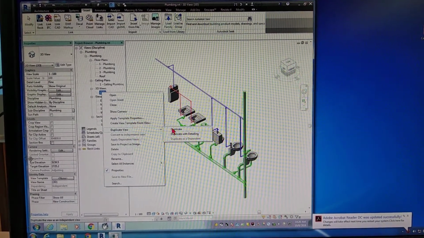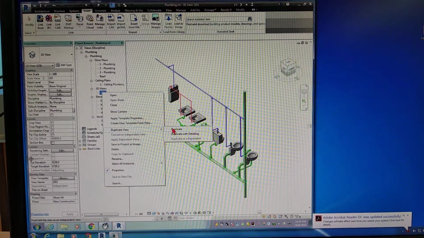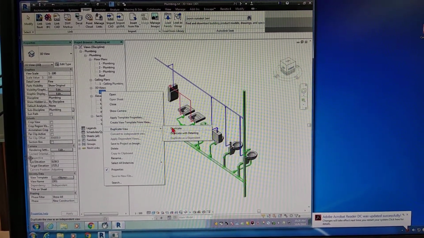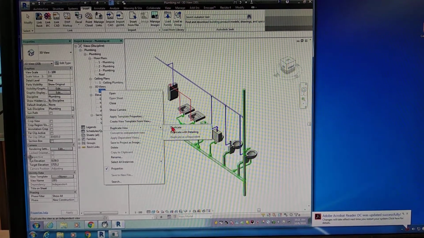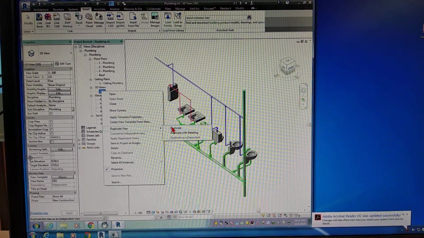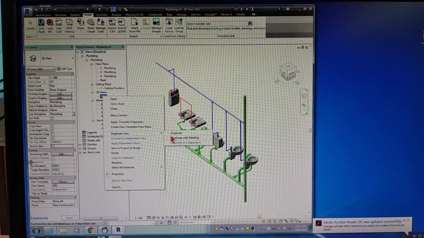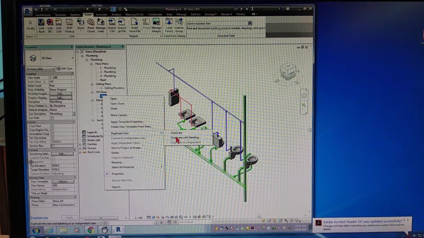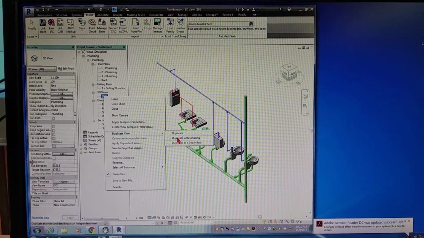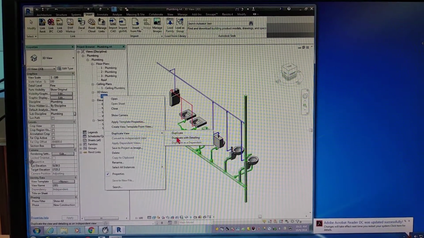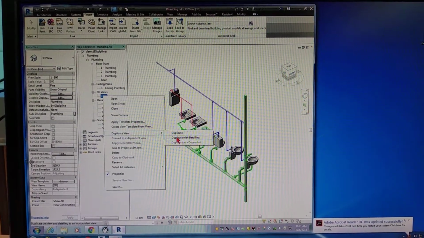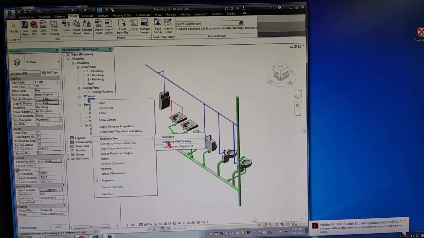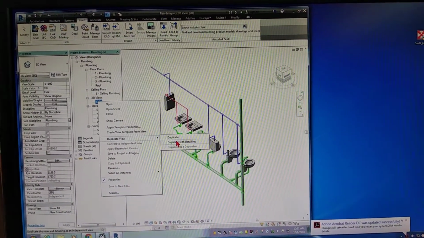Now duplicate basically means you copy only the model components, only the drawing. Then there is duplicate with detailing. Detailing refers to your documentation, meaning your elevation symbols, your text, your dimensions, your arrows, whatever. These are called annotations. For this case, I would still like to use this.